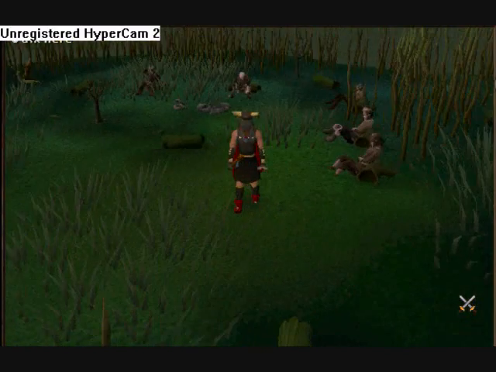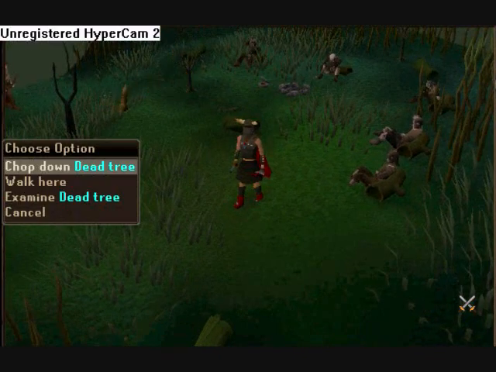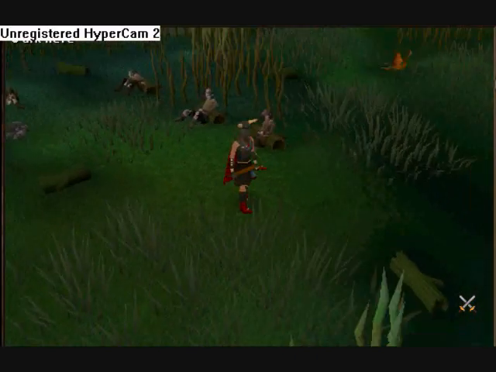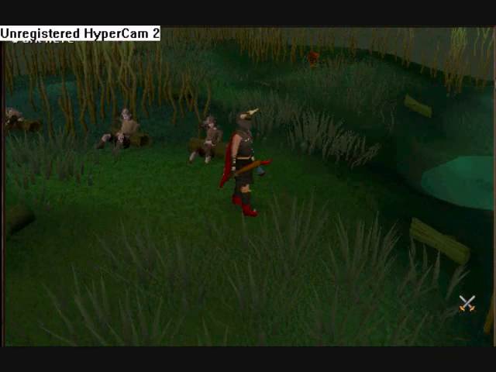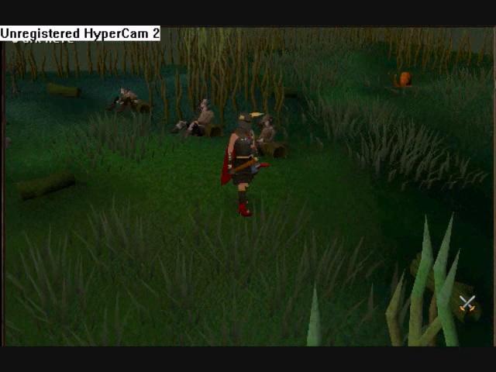You can do this event if you want to. I just don't, because I'm too lazy. But you chop down the tree, pick up the tinderbox, light the fire, and kill these snails, and you cook the snails and give them to the people. But that's just too much work. I'd rather them just die and then kill them.